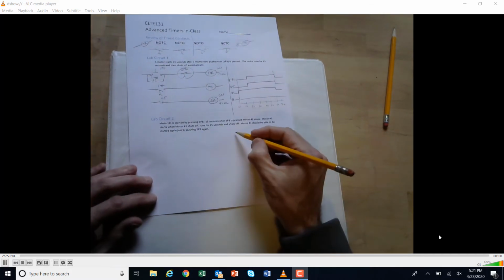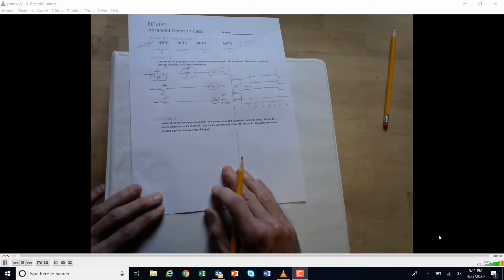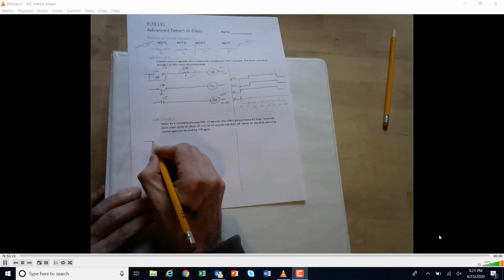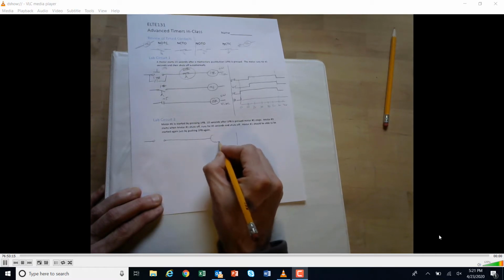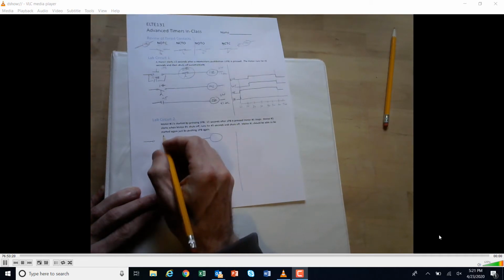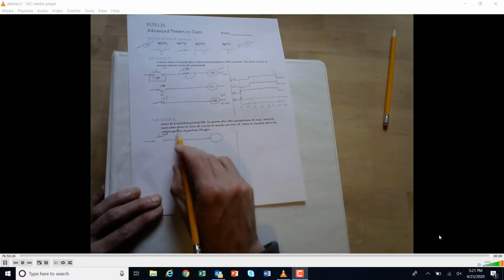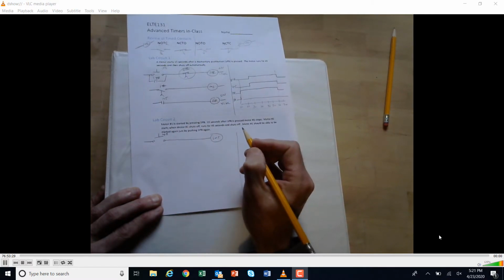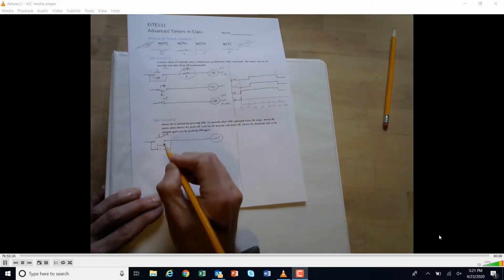Let's take a look at the second one here, and we'll leave another little area there for that. It says, a motor is started by pressing 2PB. So I'm going to go ahead and give myself some memory here again. And I'm going to give myself 2PB. And a motor number 1, so I'm going to go with 1 motor starter. And I'm going to give myself memory. So there we go.